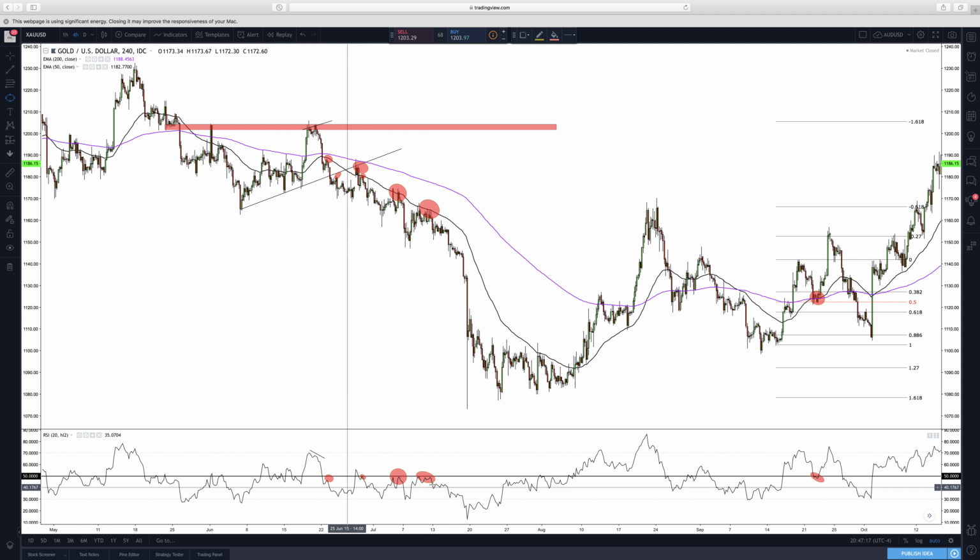I could see my RSI still under 50, so I'm in a bearish market. My price is still under the 50 EMA and the 200. I'm in a bearish market, so let's see what price does. I'm not really getting any reversal signals here. So price came up, kind of gapped a little bit. Boom, I see that rejection. So it's rejecting. Now it came back up just as sharp, but it's still rejecting.